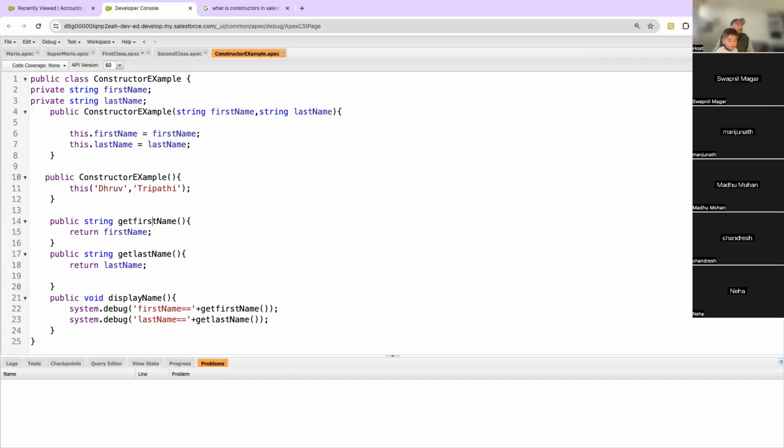See, instead of increasing complexity, it will make things smoother. Because sometimes we will have a lot of variables. It will not actually increase the complexity, because it's a straightforward way of doing it, and it depends on how we actually do that. Few companies make these rules that we will not directly access the variables. Instead, we will use get methods to get them. So in case we have to change anything, we will have to change it only in the get method, because we will not get to know how many times we're using that variable, or where we are using that variable. Names can be duplicate. So there is a lot of complexity around it.